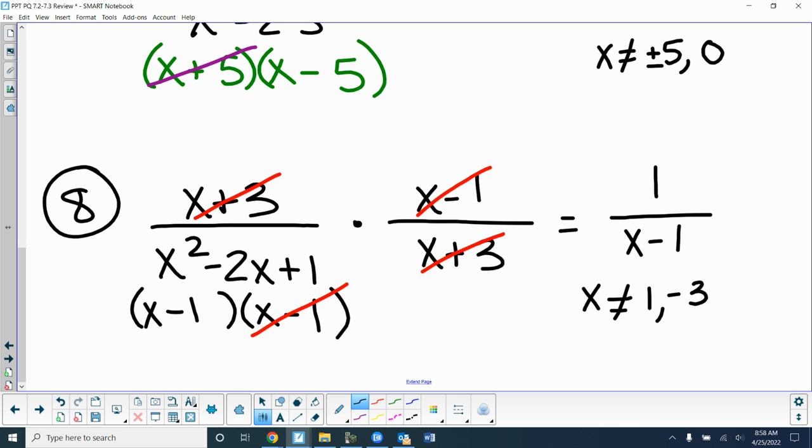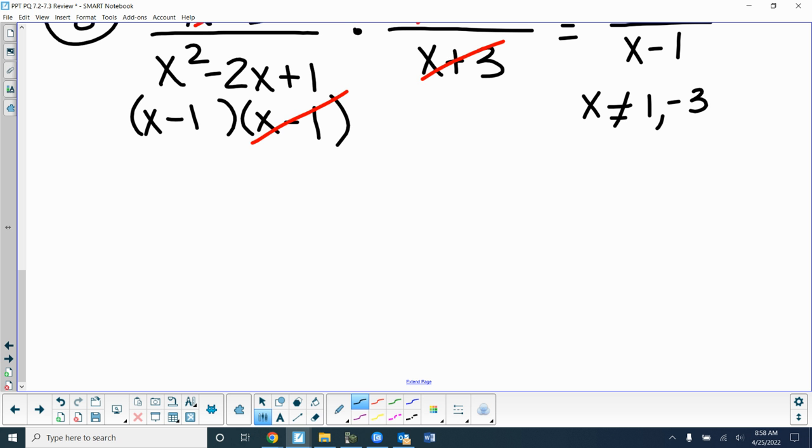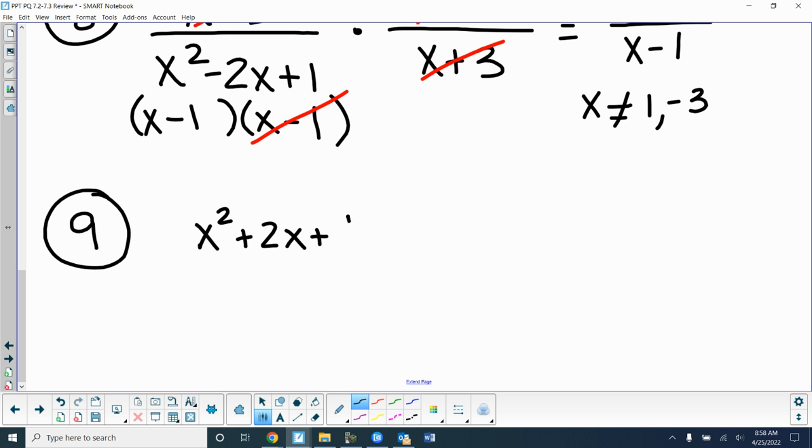Okay? So the mistake we make sometimes is we get in a hurry because we're on a roll. We've done a couple multiplication problems, so then we go into the division problem. We forget to flip that second fraction. So don't forget that. Last one, another division problem. Again, I'm going to rewrite it as a multiplication problem.